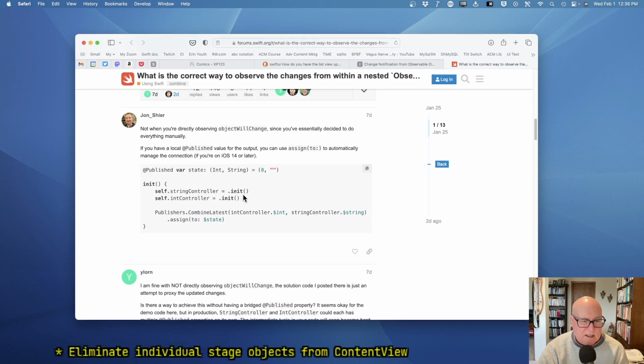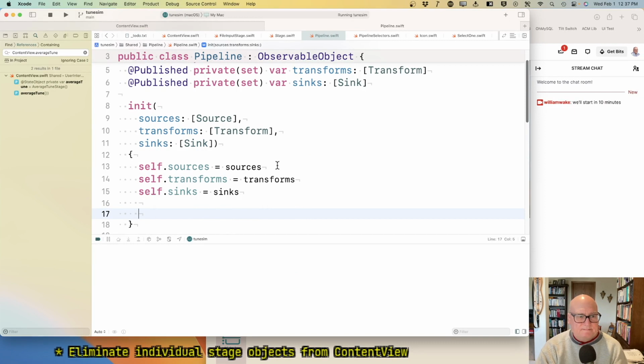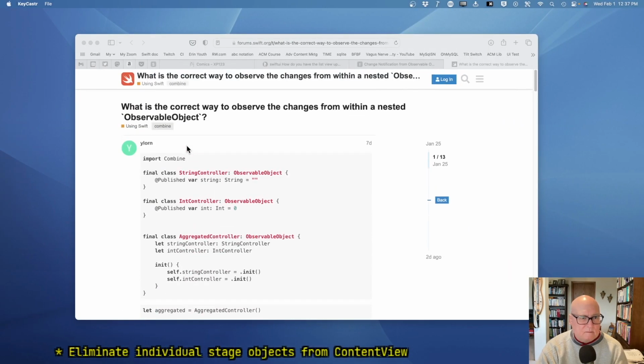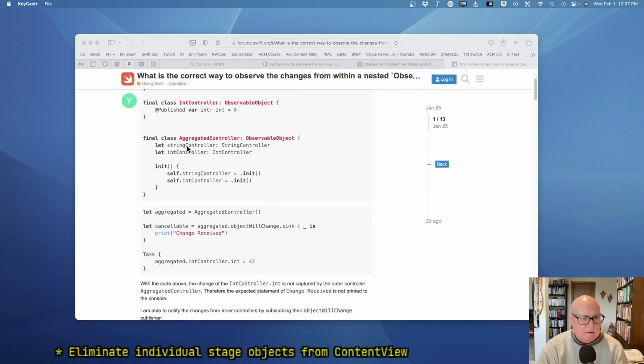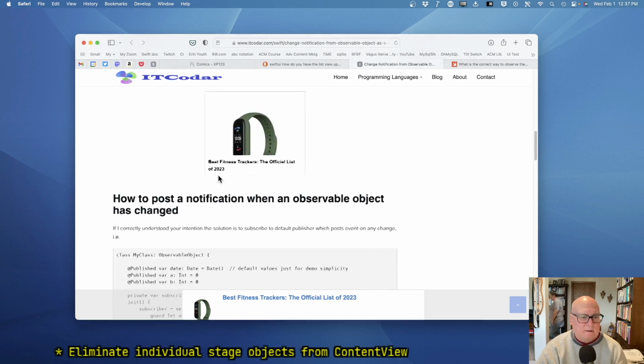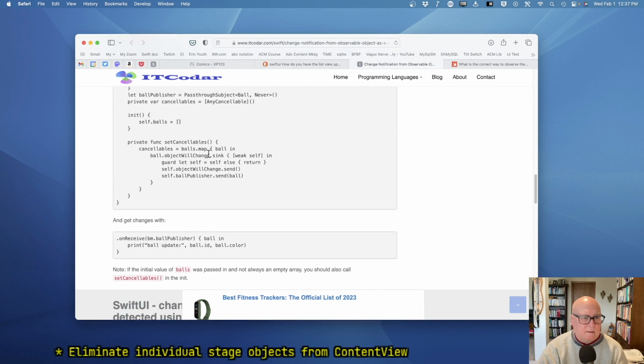Self.string control equals .init. Okay. Who had the set? Where is that one? Right. This is the kind of thing.